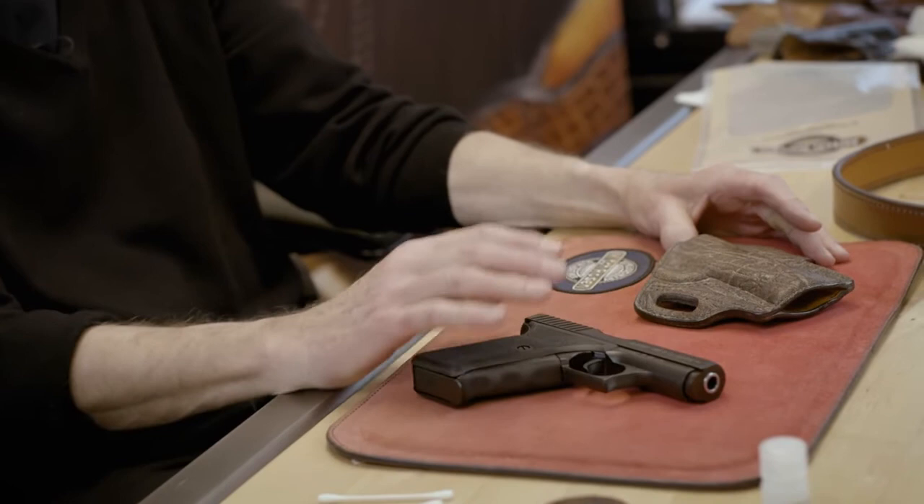If you're having difficulty breaking it in, use plastic wrap — the type you'd have in the kitchen. One or two wraps around the pistol, the part that goes in with the trigger guard up to that point, that's all. Push it into the holster — it might take a little effort, just push it in and leave it overnight. It should be slightly less tight in the morning, and you can always do that again, using three wraps if you want.